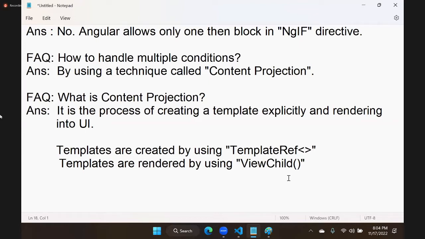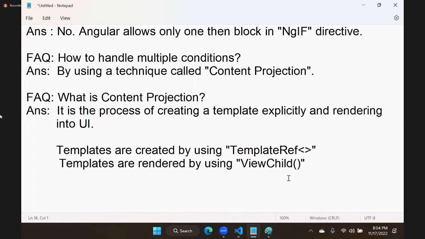What is meant by Ajax? When it is doing the work, it will not block other works. If it can perform a task without blocking other tasks, then it is Ajax. If it is blocking, then it is synchronous. If it is not blocking, then it is asynchronous. Any task performed without blocking other tasks, that mechanism is called asynchronous.